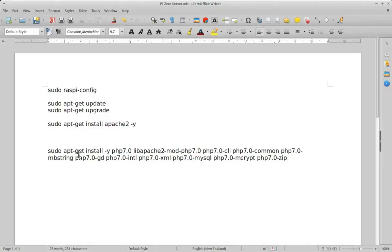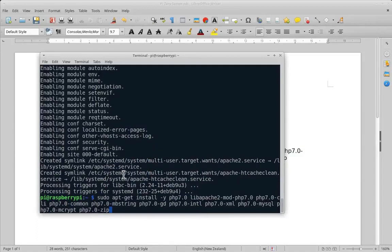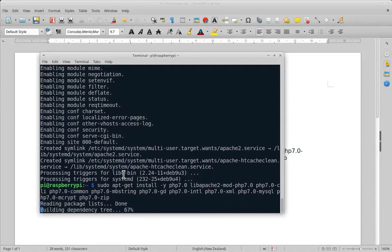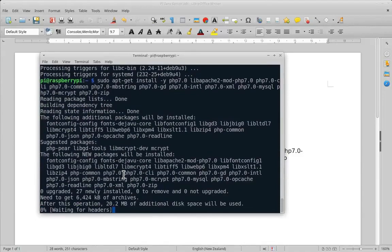This is the book I'm writing, and this is one line, by the way. I didn't press enter over here. Okay, don't press enter. It's one line. I copied that, and I'm going to paste that right into the terminal. Right click, paste, press enter, and that's going to start installing PHP 7.